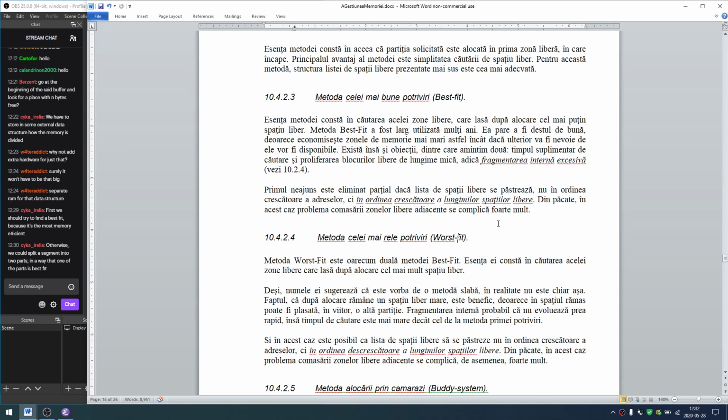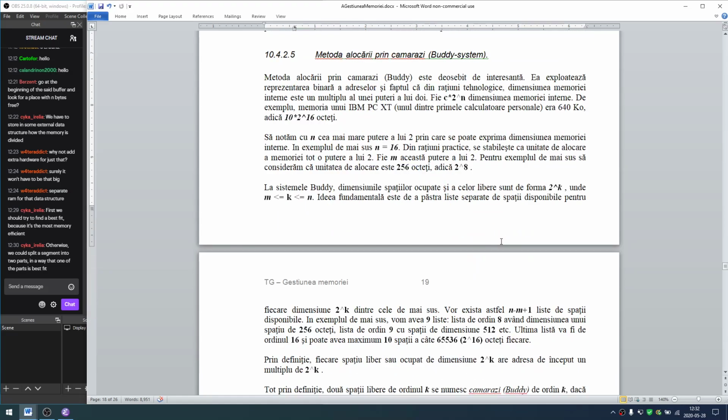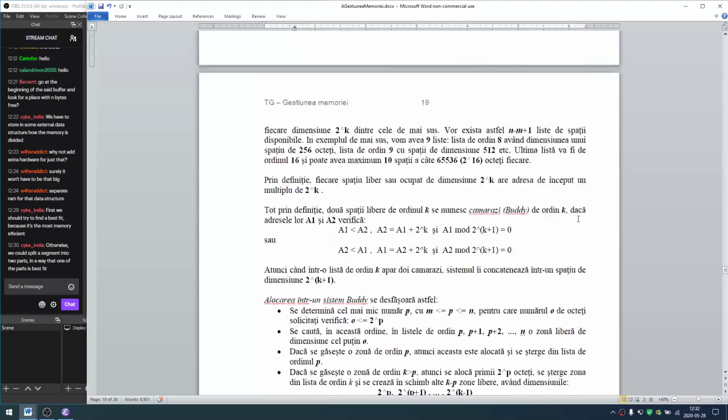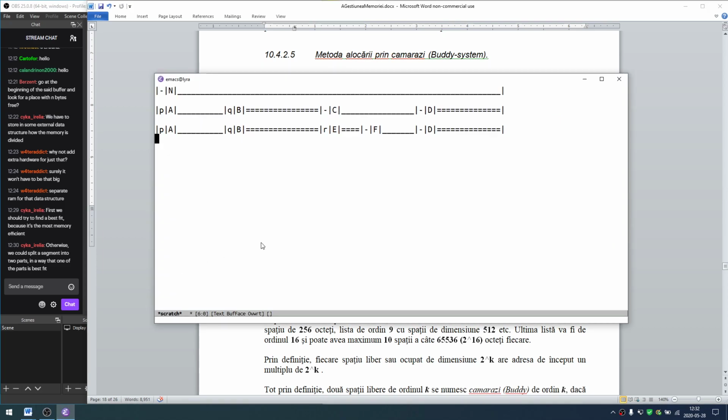And then you can go the way of the buddy system. Now, this is extensively explained here, but I'll just give you the idea of it. It's a way of organizing memory based on a formula that you know already, that allows you to split and re-coalesce memory easily in a really nice way. So here is the story.